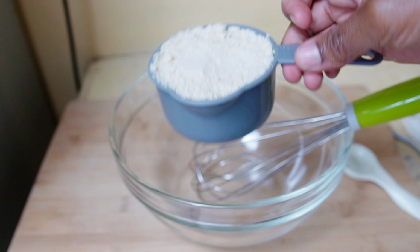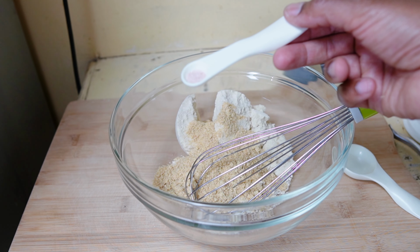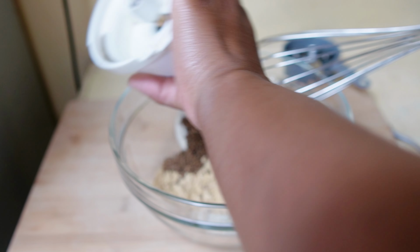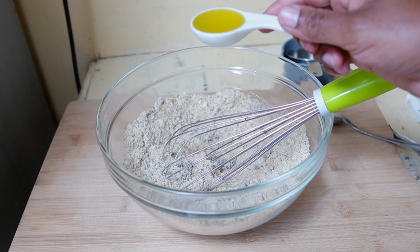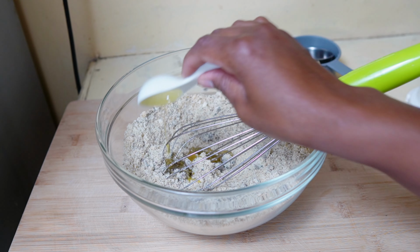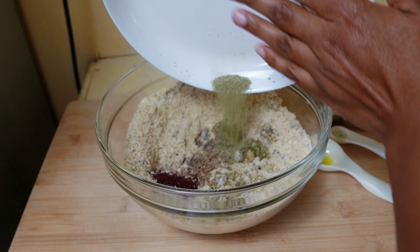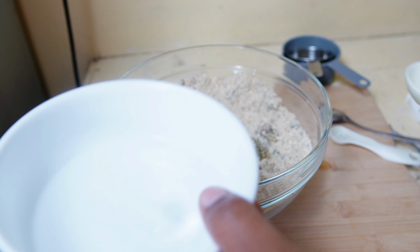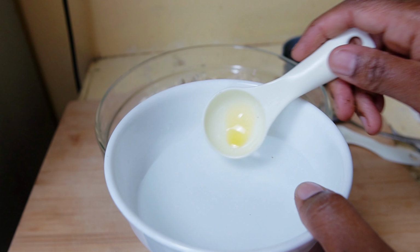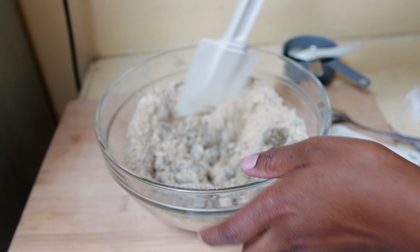So we need to mix our almond flour, our flax seeds, our pink Himalayan salt, and our Dukkah. So we mix them. I forgot to mention that we are going to use some olive oil, so we need to put olive oil at this stage. We'll add our spices, the cumin, the sumac, the oregano. Then we need to add our water, a teaspoon at a time. As you add a teaspoon at a time, you mix.